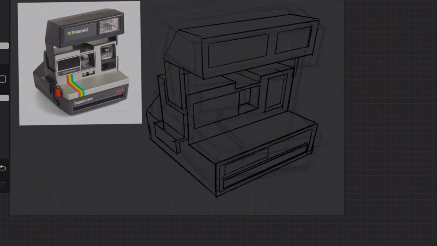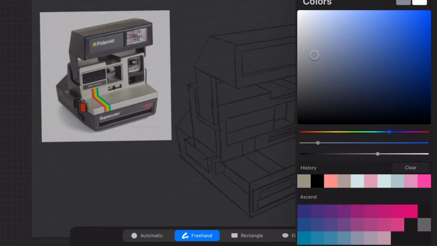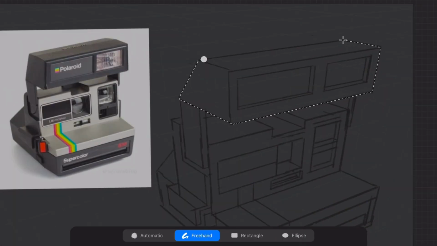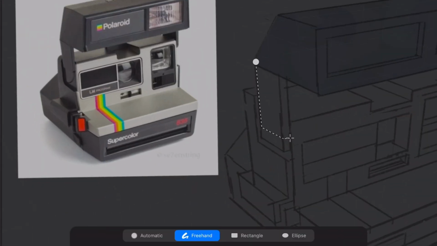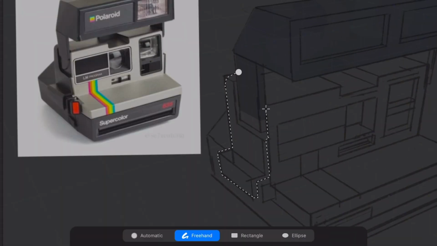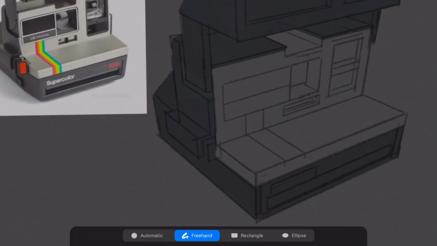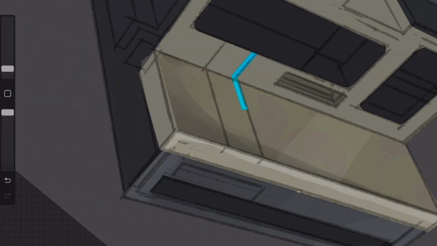A way to do that is to squint your eyes, and the important things that you see in the prop is what you're going to paint. Your props, and just like any drawing in general, have to be read immediately and very clearly, even from afar. If people can't read it from afar but can only read it zooming in, then you're doing something wrong. So that's why I go from the biggest shapes to the smaller shapes.